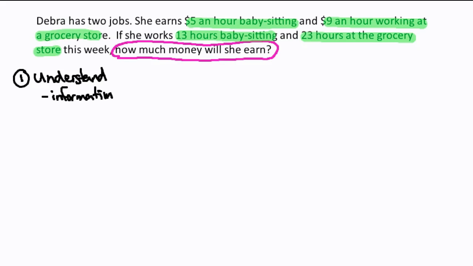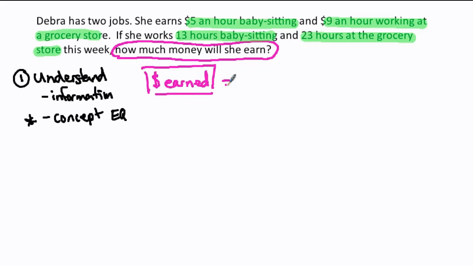The second step in this process of understanding is to write what we call a concept equation. And a concept equation is really just about using words to link together these ideas that are in the question. And this is actually one of the more difficult parts of this. So the first thing we're going to do here is focus on our question. And so we're told, how much money earned. That's one part of our concept equation.